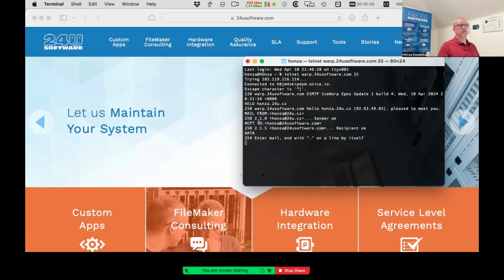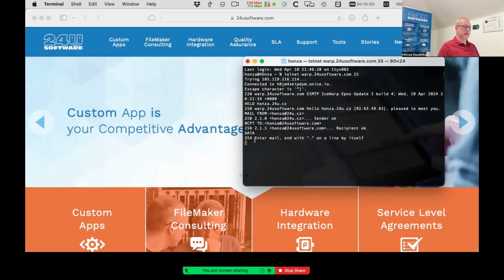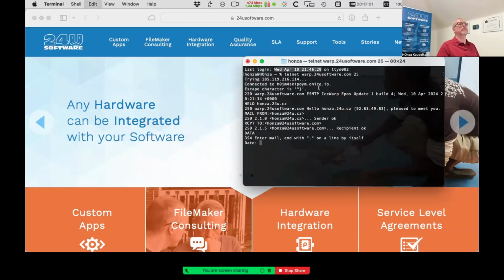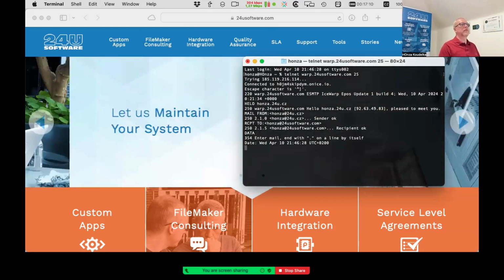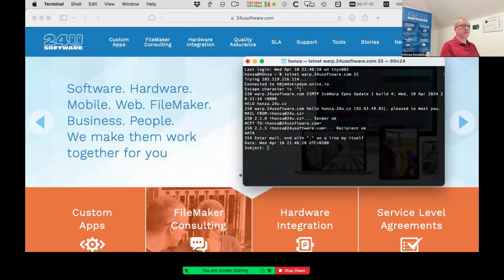And as you can see, I could type anything here, and it's only a matter of that SMTP server either trusting me or not trusting me, that it's really me who is sending that email, and that I'm sending it to the right guy. So now I put in one important header, which is the date and time when I'm sending that email. Otherwise, it may not show in the right place in the email client. Now I can give it a subject. These are already the headers.